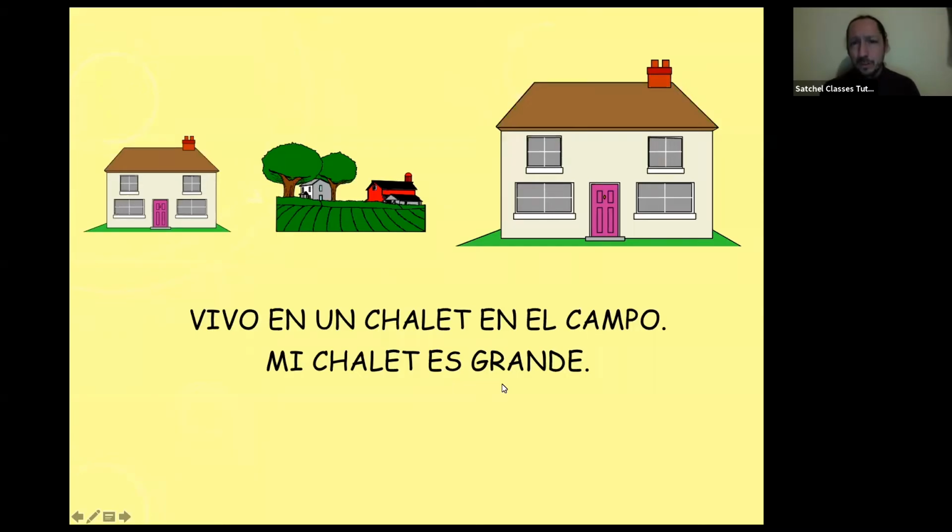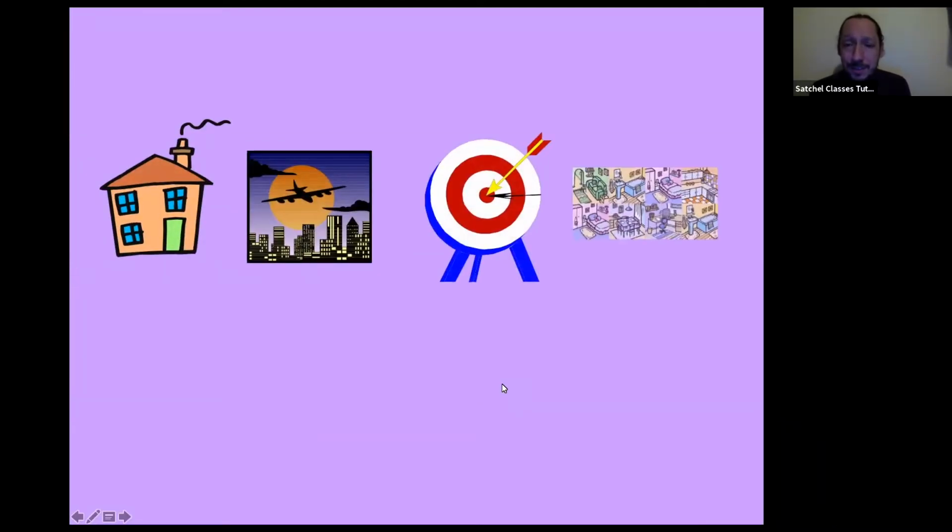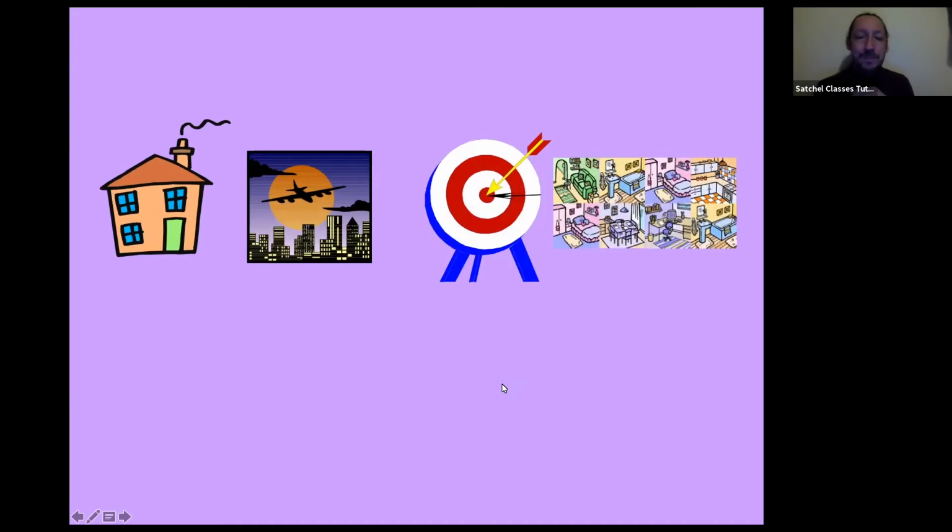But also when you're talking to someone from Spain or from any Spanish speaking country like myself, and you want to explain where you live. Let's go to the next sentence. So we have a house in the city, in the center of the city, and it has 8 rooms. Go for it. 1 minute.